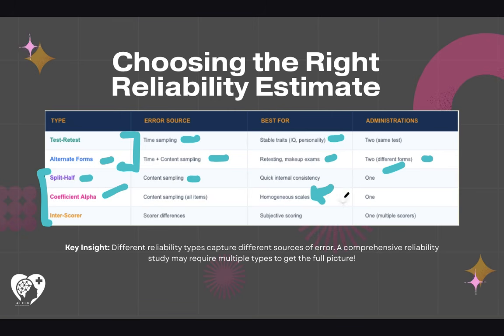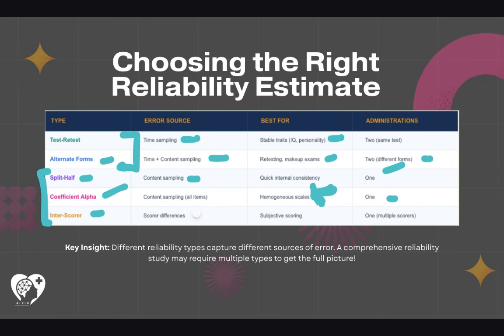So you know what KR20 is. You refresh, okay? It's for dichotomous items. And then the coefficient alpha is for multiple data points, like a Likert scale, like a rating scale, right? The administration is also only one. And then interscorer is, well, the difference between the scorers' numbers. Like there are different judges and then they will rate a certain trait, and then you will look at if they're consistent in the rating.